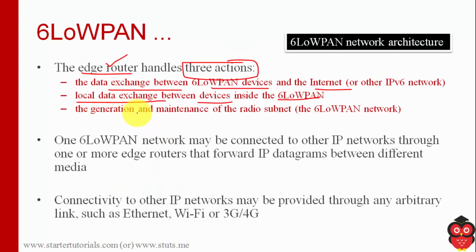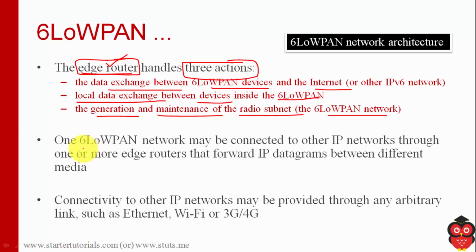The third one is that the edge router has the task of creating and maintaining the subnet, that is the 6LoWPAN network. If you remember, in the last session while I was talking about IEEE 802.15.4, I mentioned something called a coordinator. Similar to that coordinator, here we have the edge router. Very similar.